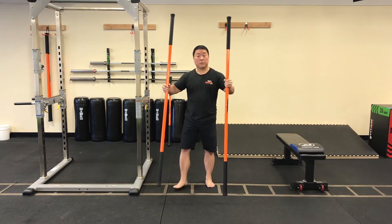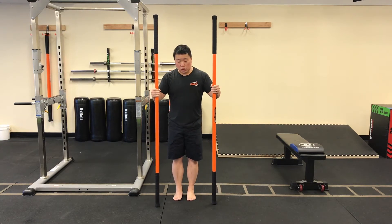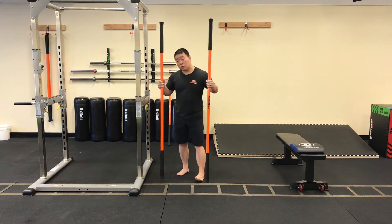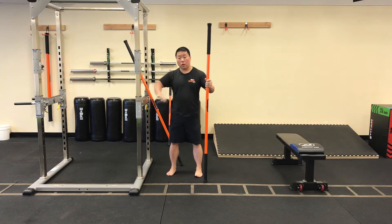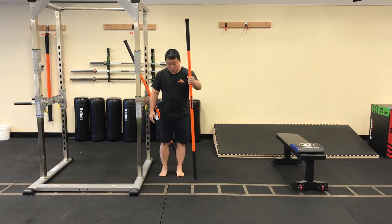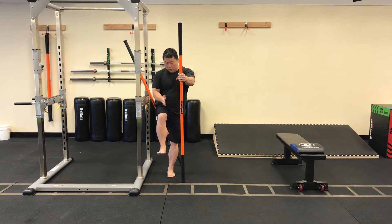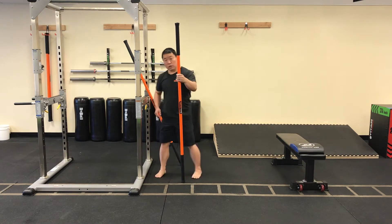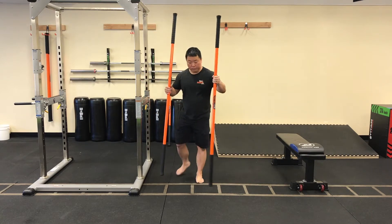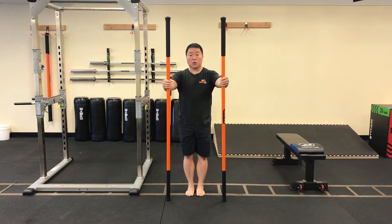Let's go again — get those hips moving. Grab two sticks. If you only have one stick, we're going to do internal/external rotation taps. If you have just one long stick, use a wall or a door jamb. Place the stick at 11 o'clock and use the door jamb as feedback for your internal rotation. For everybody else, grab two sticks.